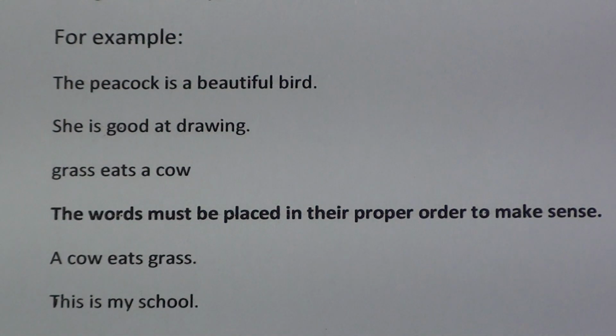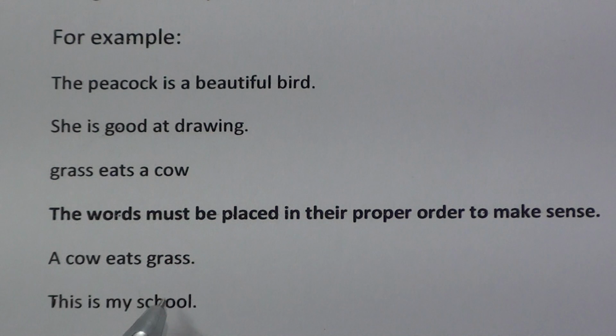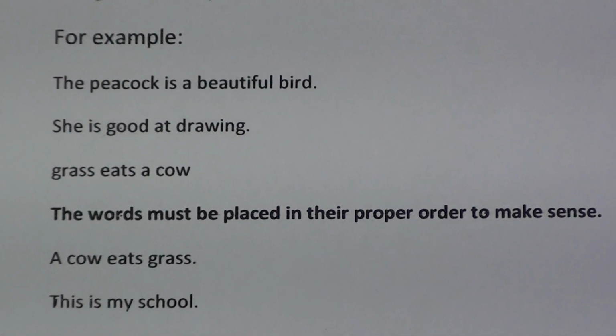Now, another sentence. This is my school. Here there are 4 words. The words are in their proper order, and it makes sense. So it is a sentence, and the quality of the sentence is that it begins with a capital letter, here T in capital, and there is a full stop at the end of it. So it begins with a capital letter, it ends with a full stop, the words are in their proper order, and it makes a complete sense. So this is my school. It's also a sentence.